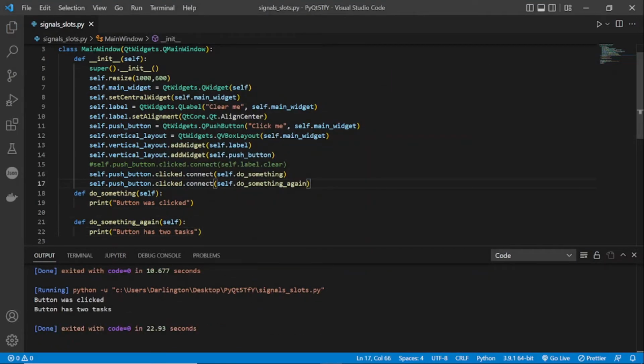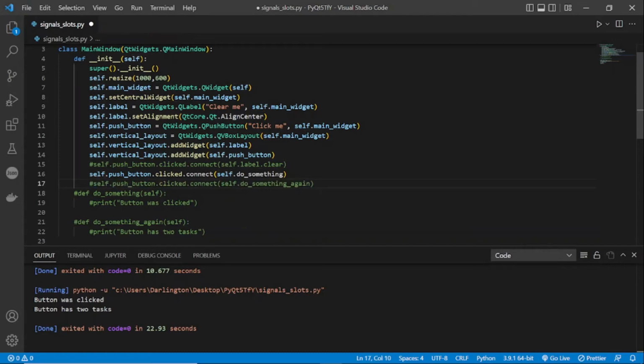So to connect a slot to more than one signal, let me just comment all of this out. Okay, so let's try to do them at once.